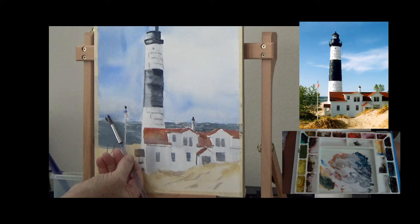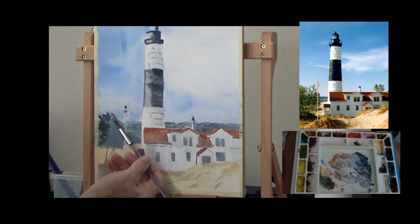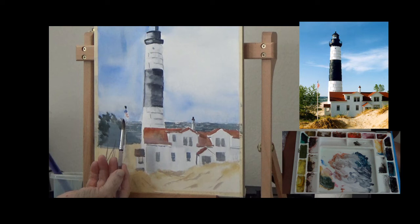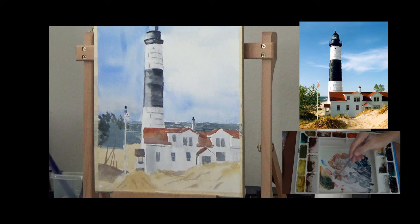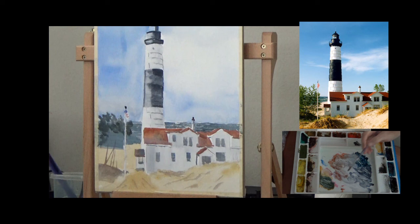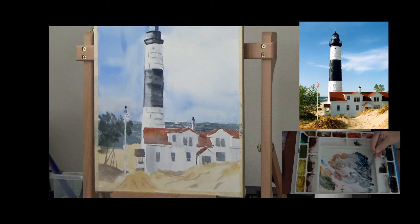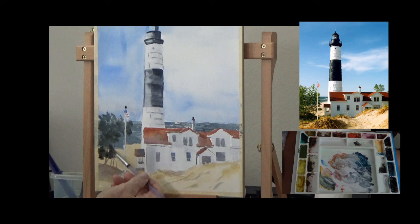All right, we got them all over the place here. Brush is a little bit too wet. Take some of the paint out of it, let it just touch like this. Want it to go behind this flagpole if I can. Should go up on the other side. There's a lot of air holes in these, which is fine. Throw them in there really fast and get in a lot of dark. Need some more dark in there. Yeah, down here we want some dark because it's more in shadow. There we go.